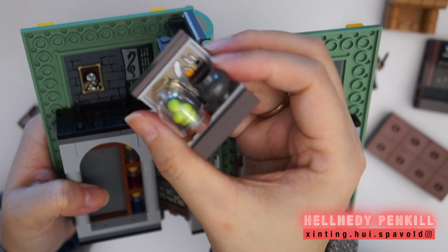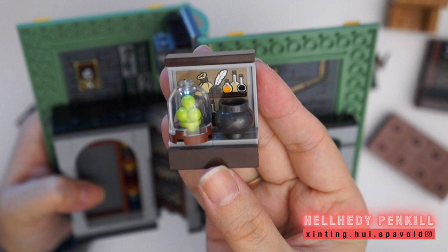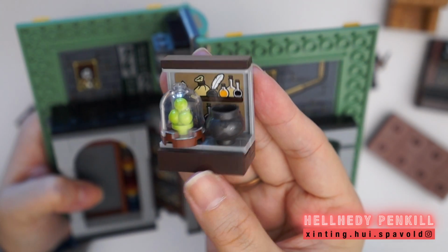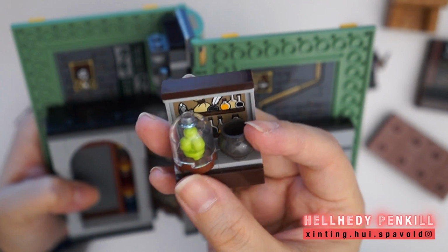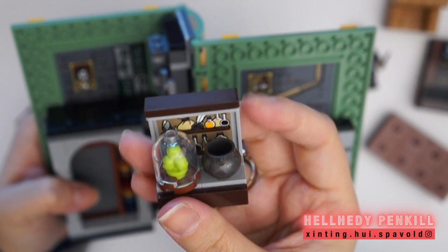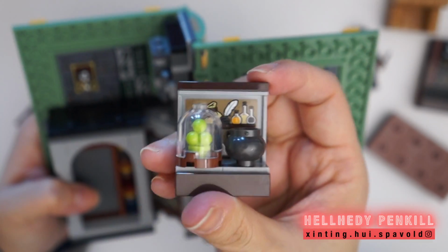Anyway, the last part is the little potion material shelf. You could find all kinds of stones, powder, and herbs on this small shelf. It has a cauldron and these green ice cream-like things in the glass. Interesting.